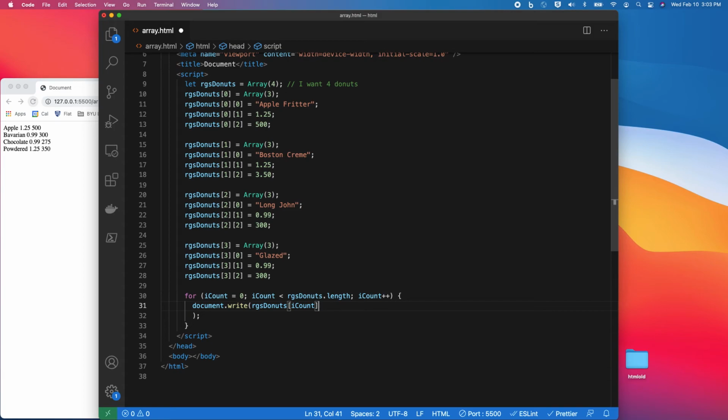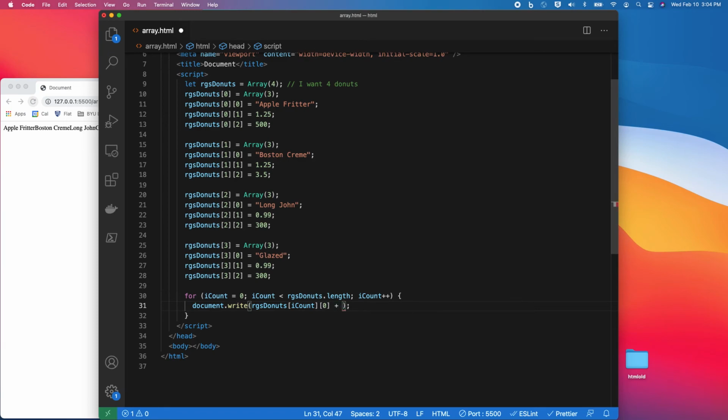And then we want to see the name of it, which we know every single time is 0 in that array that's contained there. So I'll hit save, and there, it's all on one line again. All right, looking good. And then the other ones, for each row, are going to be consistently 0, 1, 2.